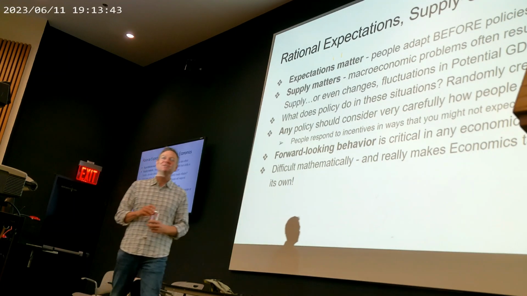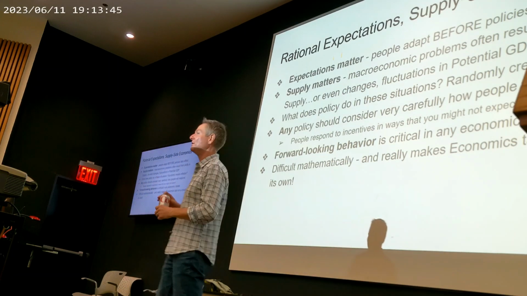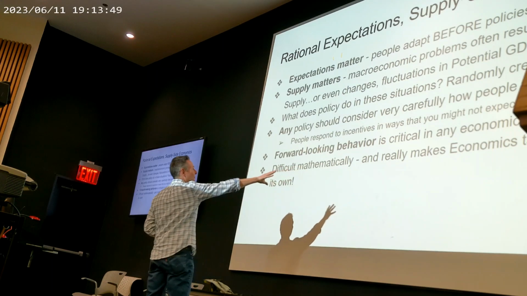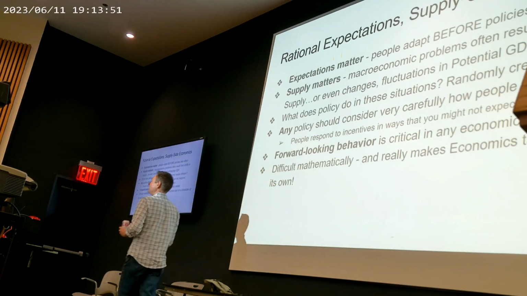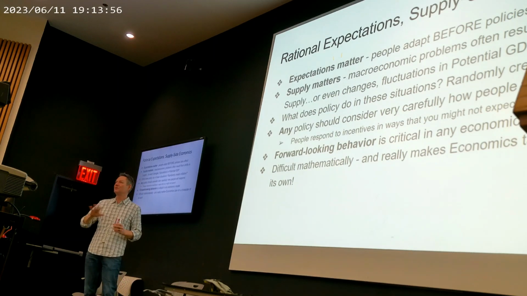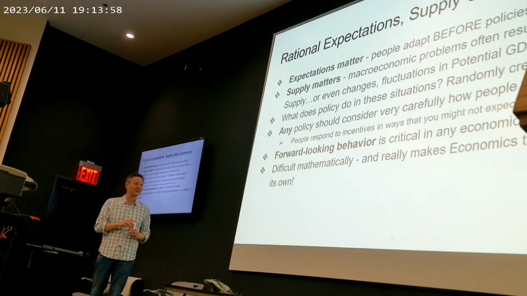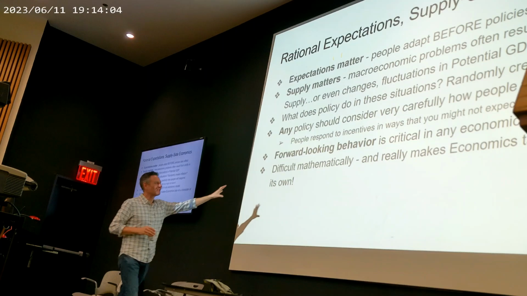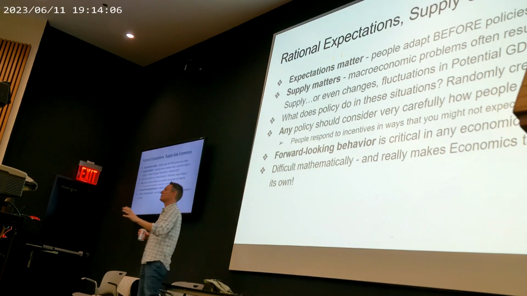You'll have to dig into this when you take Eco 201 and 301. Big subject, right? But suffice it to say for now that this forward-looking behavior is an important constituent of any economic model, and I'm going to describe one in great detail. It's from asset markets. Well, not that great detail, but we'll have an example in all of that. But it does make for difficult math, and I'm going to try to show you a little bit how that works today too.